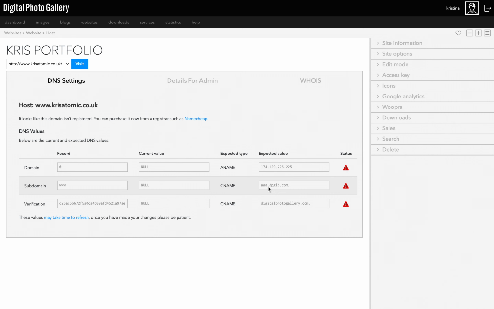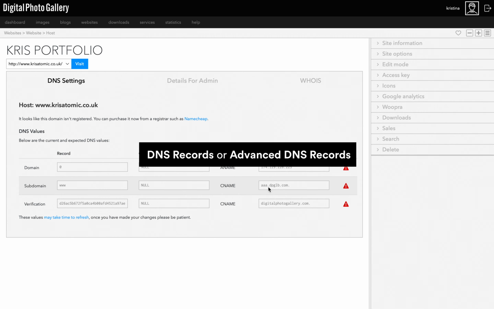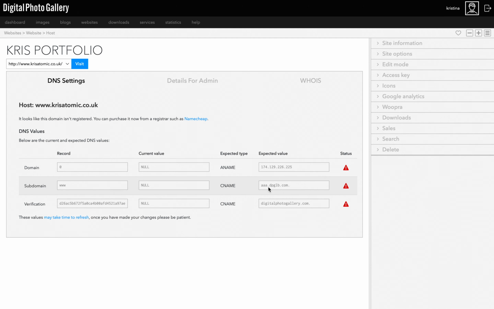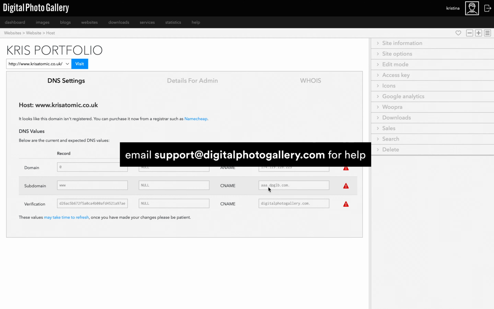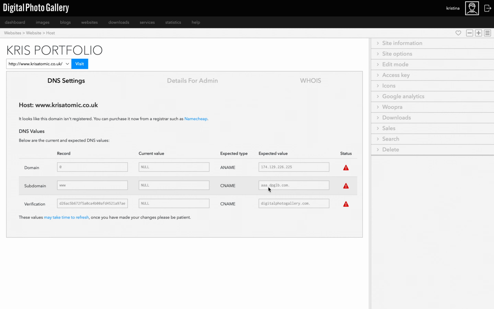Different domain registrars have quite different interfaces for this process, so it's difficult to show you this step exactly, but each should have a support guide showing how to do this. You'll be looking for a way to change DNS records, or they're sometimes called advanced DNS records. If you're not sure how to do this, or you don't feel confident making the changes on your own, please get in touch with us and we can talk you through it and make sure everything is done correctly. DNS changes can take up to 24 hours, so even if you've done everything correctly, you might have to wait a little while for the changes to happen. You can check by simply visiting a website, and once the newly added URL shows a new website, then you're good to go.